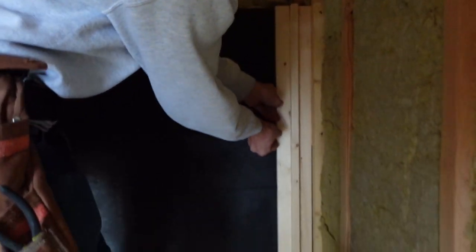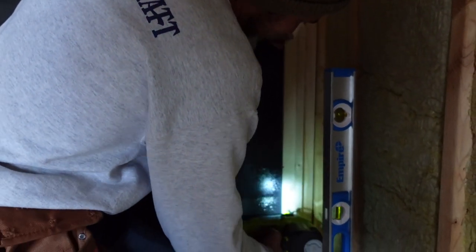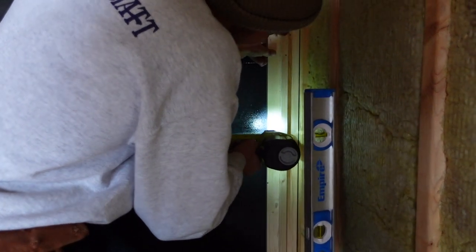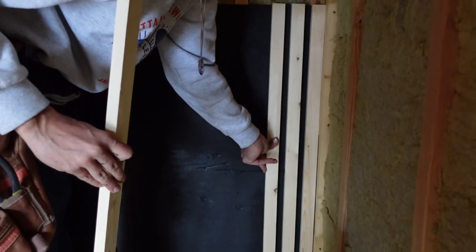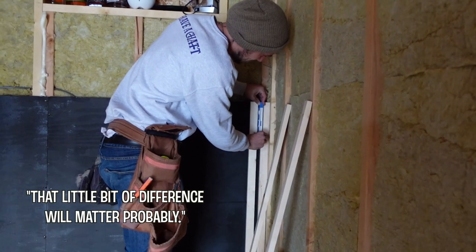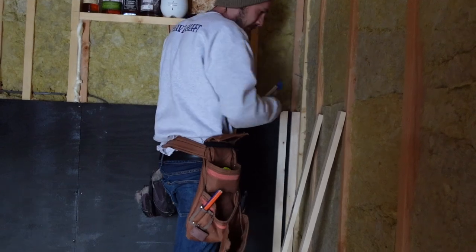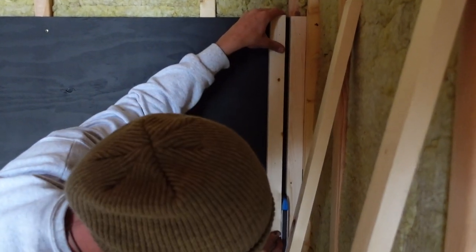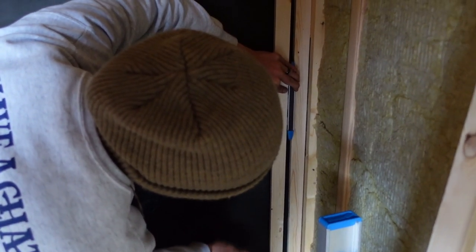Yeah, that's how we should do it. Then there won't be any uneven space. You like that? Is that too wide? Let's do a few more. Just like a quarter inch closer. I think that little bit of difference will matter probably. Yeah, when it's all said and done, it'll matter. Oh man. Yeah, that's better. You like that better? Yeah. Nice and easy.